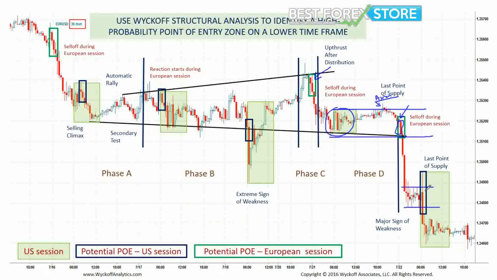We're seeing the same type of action as we saw here, some kind of upthrust action and a failure. So on the lower time frame, you want to catch this failure during the US session, and then again, you just want to see what's going to happen during the Asian session, whether to keep this position or not. Okay, and that's basically how we would look at this.